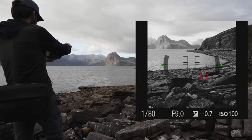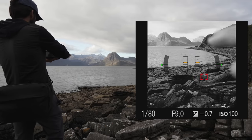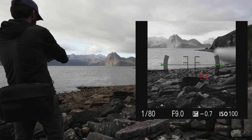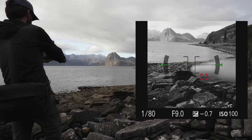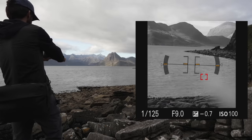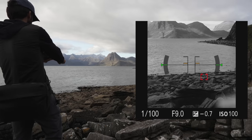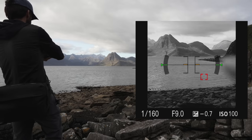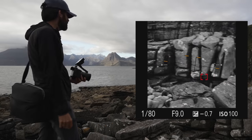So maybe if I get closer and a little bit to the right, that cliff will hide that mountain and I'll be left with that. But I'm afraid that if I get closer, I'm going to get lower as well, to lower ground, and that means that the separation we have right there, that water above the beach, might disappear, and then I will lose the shape of the beach. But we will never know for sure until we try.